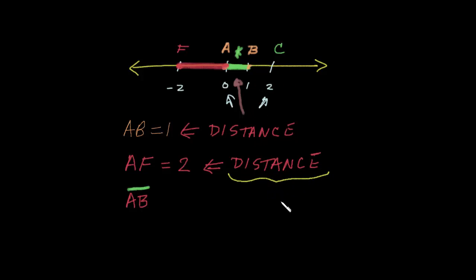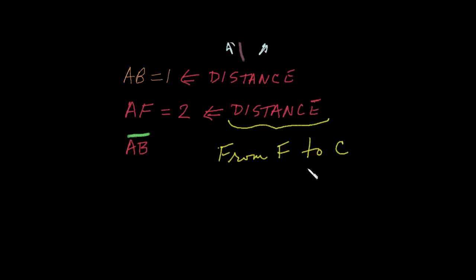It's extremely helpful. If I want the distance from F to C, we're going to first write it in words, from F to C. The way we would take care of that is we want the difference. You will want the difference between their coordinates. F has a coordinate and C has a coordinate. So you want to take the difference. You want to subtract the coordinate of F from the coordinate of C.